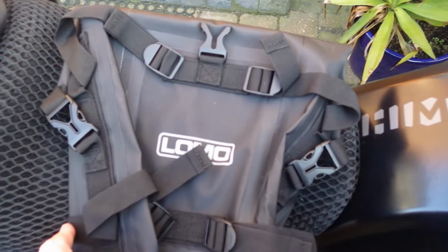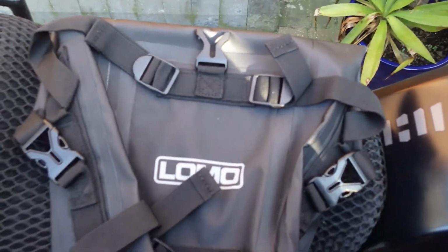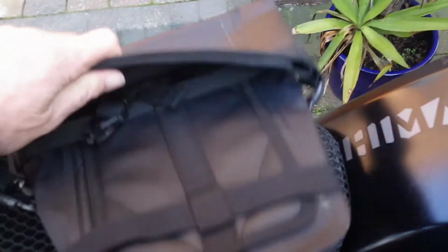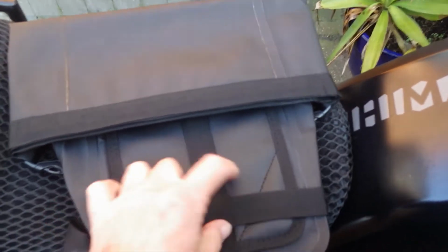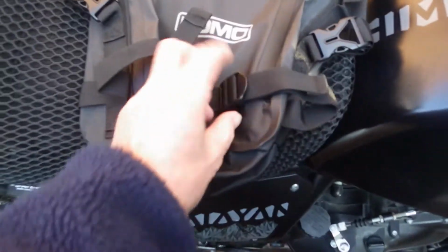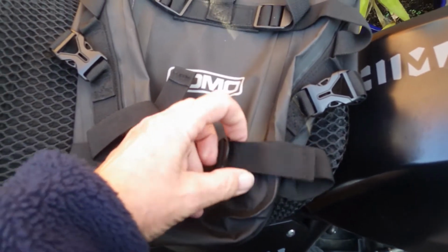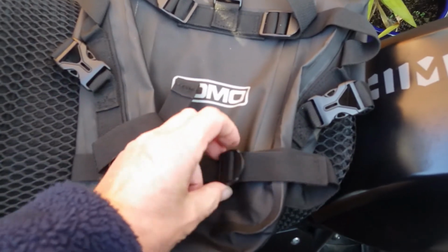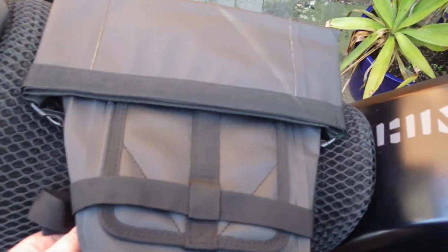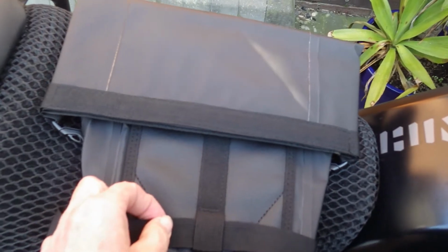I've decided to put some Lomo bags on the front crash bars, and this is how I did it. When you look at the reverse of the bag, it goes through a loop there, and it's tightened up at the front. Well, what I did, I undid the strap from the buckle. It was a bit of a faff, but I did it, and then threaded it back through the loop.